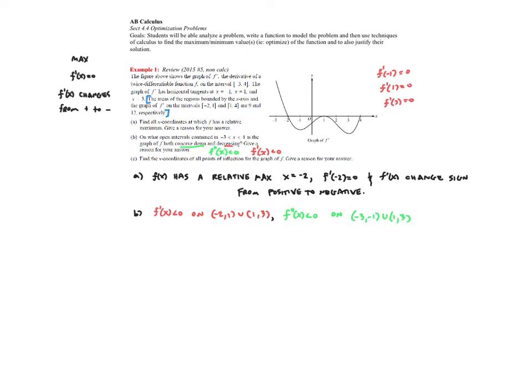Now, where do these two sets overlap? They overlap, it looks like, from negative 2 to negative 1. Let's isolate this. I knew that f double prime was negative here, and f prime was negative in this entire interval. Therefore, I can see that the overlap clearly occurs from negative 2 to negative 1.